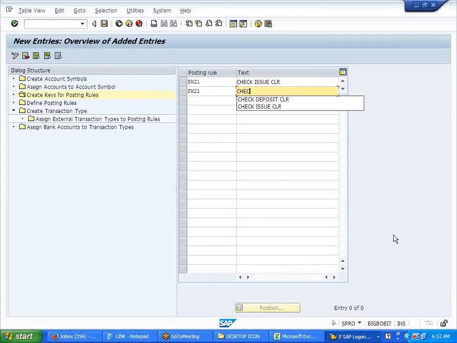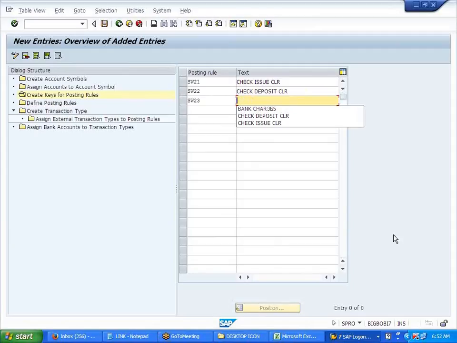SW22, check deposit clearing. Please make a note of what I'm doing, because you'll get confused at the time of execution between this and that. Clear till here? These posting keys are created based on the transactions.